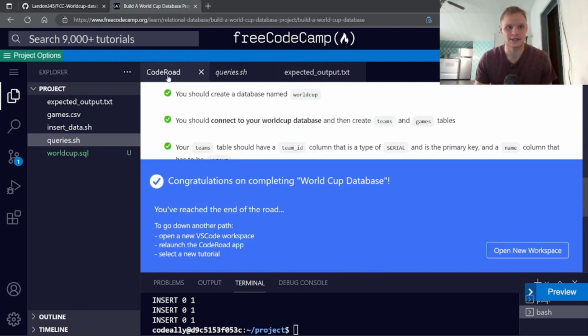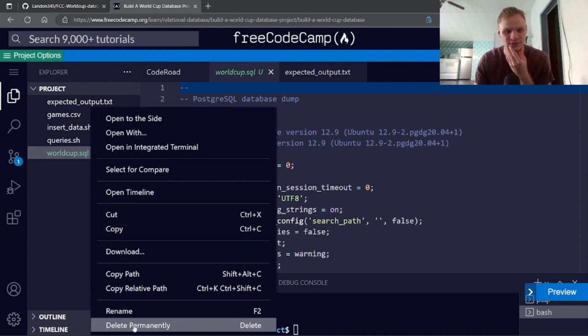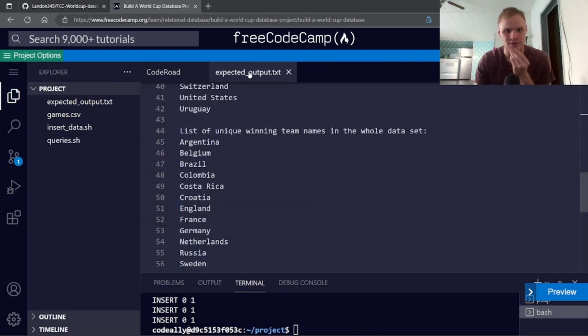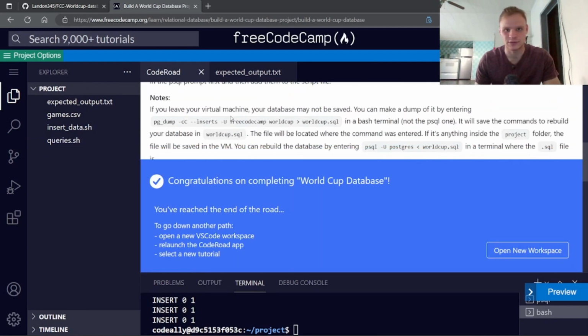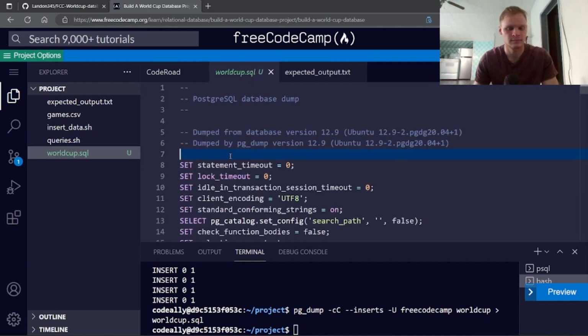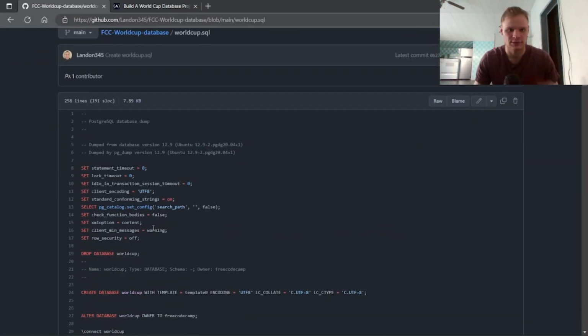Anyway, I finally got this completed, and now maybe I should do another SQL dump because that one wasn't specifically correct. So I think I'll delete this quick, and then redo that SQL dump, which is just right here. Let me do that quick, and let me add this file quick.